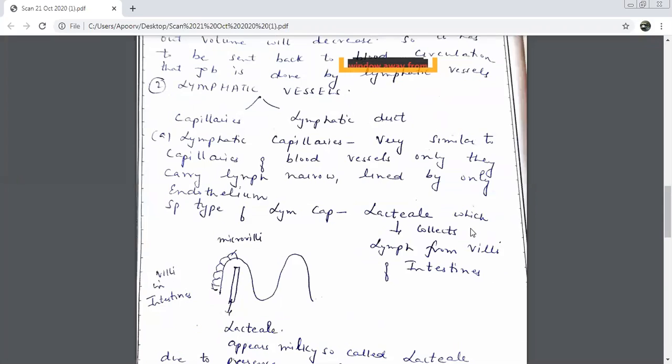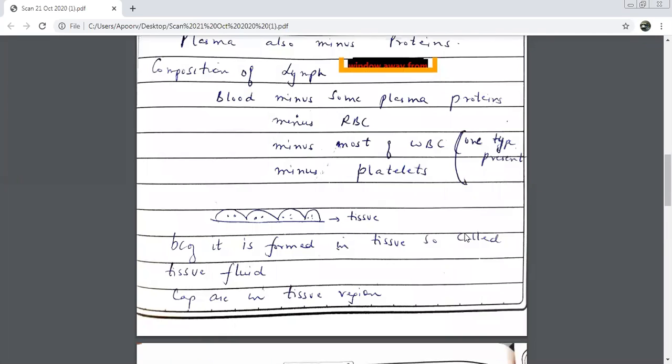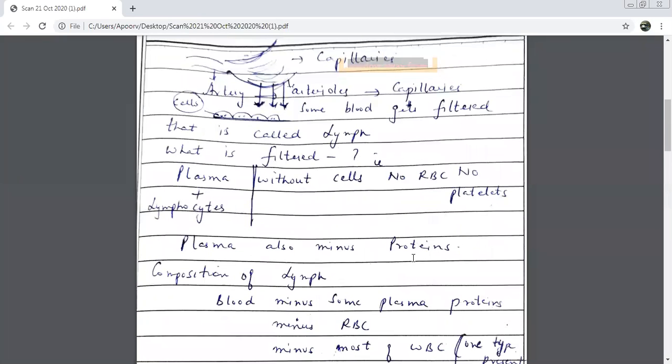Okay, let me take this part again with you. Many capillaries join to form what? Lymphatic ducts. After this, I'll be taking up very quickly, once I revise this, the differences between blood and lymph. And I would want you to tell me the differences rather than me telling you. Before that, let me do this very quickly, children. It is not in detail in your syllabus much, so don't worry.